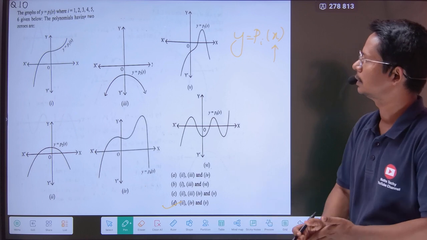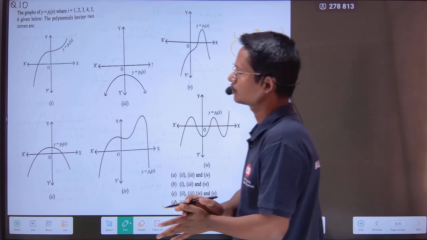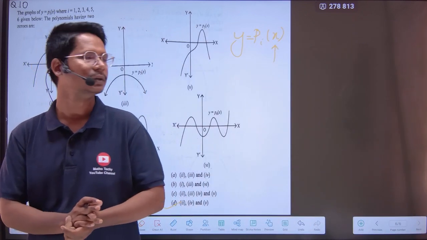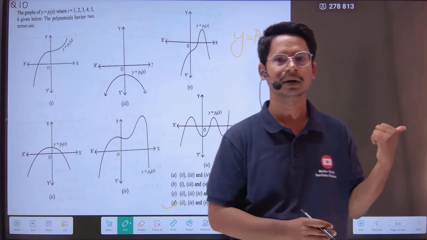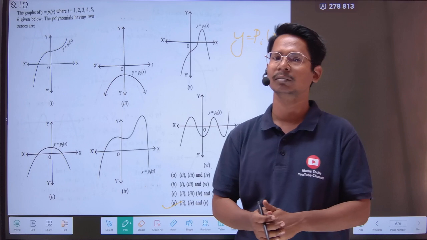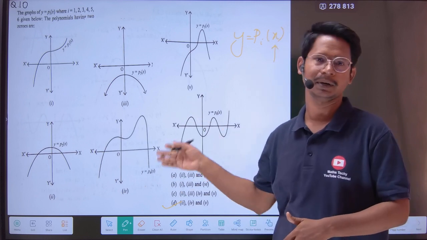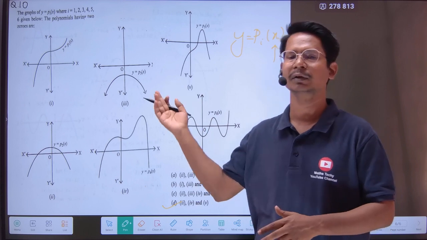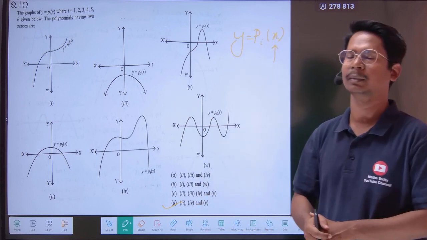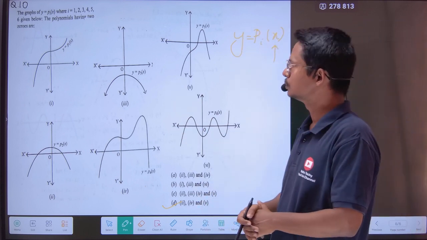In the next class I'll start with the next chapter. What we have done is we have selected the algebra part, so we'll first try to complete the algebra part. In the second unit, algebra, we have 4 chapters, and then we'll move on to the next ones, I mean the coordinate geometry and geometry units.